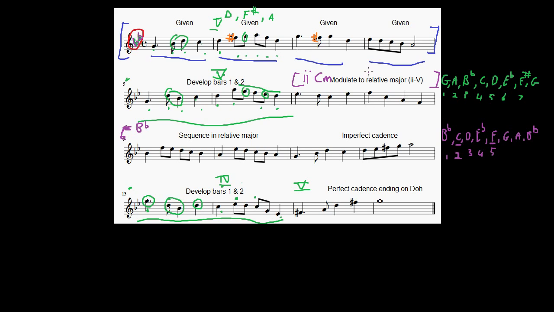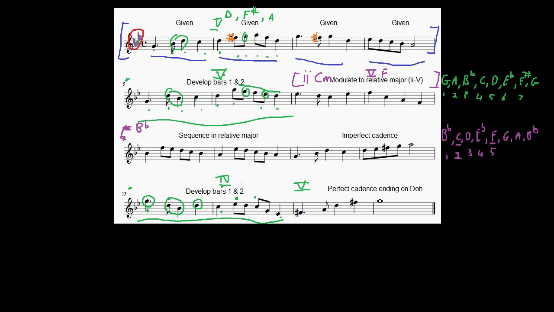And chord 5 is the other one we're going to use. We're going to use chord 5 here, which is an F. So in these bars, we want to have the chord of C minor outlined in this bar, and we want to have the chord of F outlined in this bar. So there's a way of working out the exact notes of each particular chord in the key, and it's something that I'll go into in a little bit more detail in a later video. But for the moment, we just need to know we're going to be using the chord of C minor here and the chord of F major here.